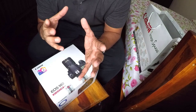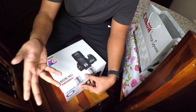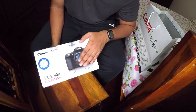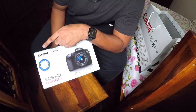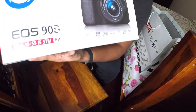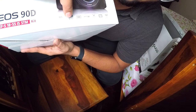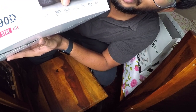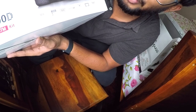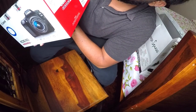I'd rather invest my money into other lenses like the 50mm and the 10-18, which are extensively used for vlogging. On the box you have the bird's-eye view and front view of the camera, a 16GB card listed, and the key features: 32.5 megapixel CMOS, ISO up to 25600 for photography and 12800 for videography, 4K recording, dual pixel autofocus, eye-detection autofocus, approximately 100% viewfinder coverage, and Wi-Fi and Bluetooth connectivity.